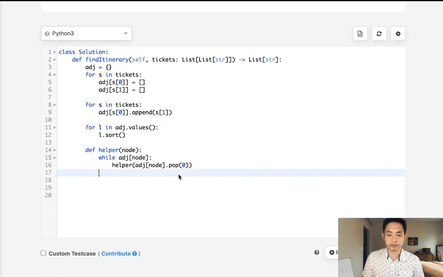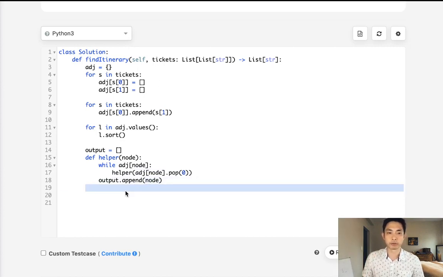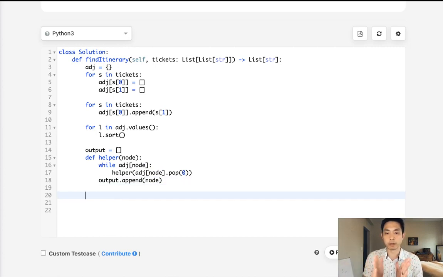Now, once we end this loop, this is the tricky part. We have to add to our output the current node that we're on. And we can just initialize a list here like this. And that's how, if we reached a point where there's no more nodes, we added the current node here, that's what happens. So once we finish our output, now we're going to have our reversed order for the path, and we want to return just, let's say, the reversed output like this.